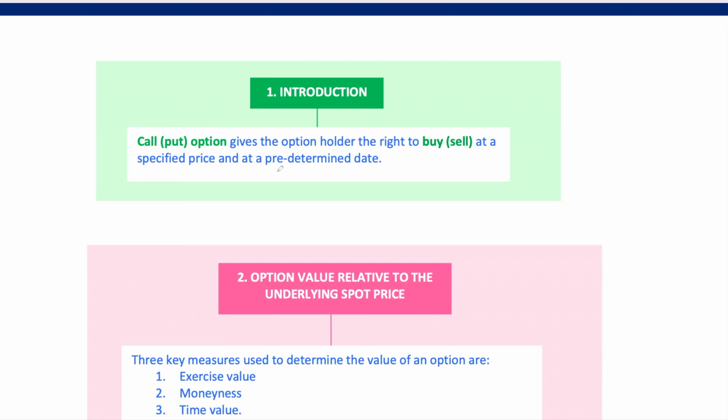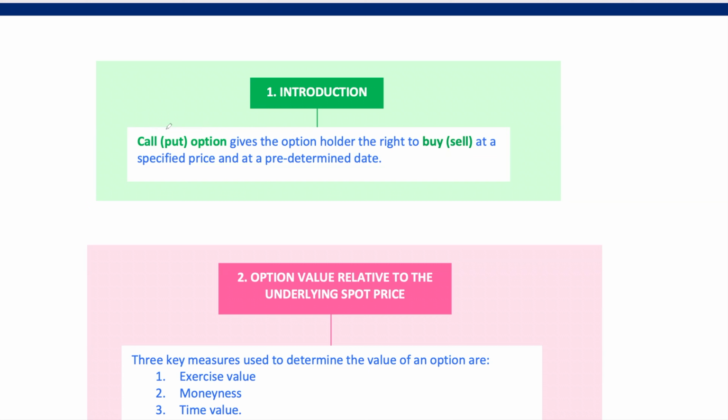Let's put this into a real-life context. Imagine you're a sneakerhead and you see a limited edition pair of Air Jordans that you know will skyrocket in price. But right now, you're not sure if you want to spend all that cash. So you make a deal with the store, pay them a small fee to lock in today's price, and give yourself the right to buy them in the future. That's a call option in action. If the price of the sneakers goes up, you win because you get them at a cheaper locked-in price. If the price doesn't change or drops, you just walk away. You only lose the fee you paid.